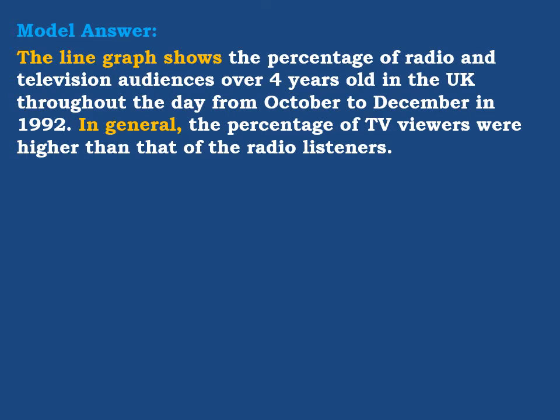Now the general idea. In general, the percentage of TV viewers were higher. See here, he changed the word audiences into viewers. So again, this is paraphrasing. So in general, the percentage of TV viewers were higher than of the radio listeners. And here you see this is a general idea. He is comparing the percentage of all viewers of TV to all listeners of radio. There is no specific time.